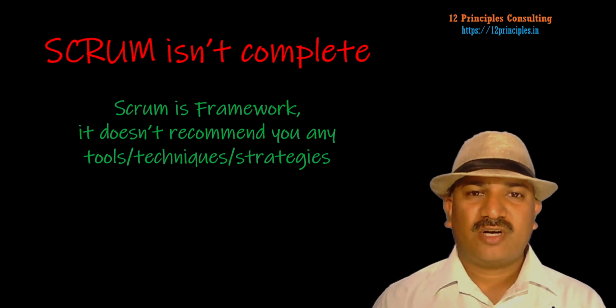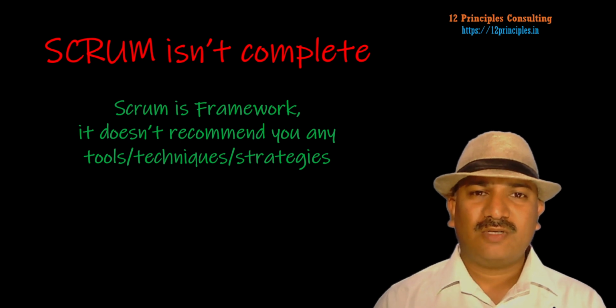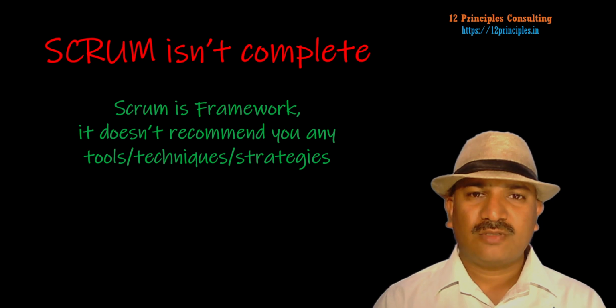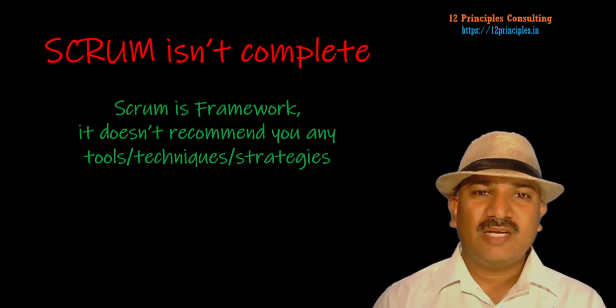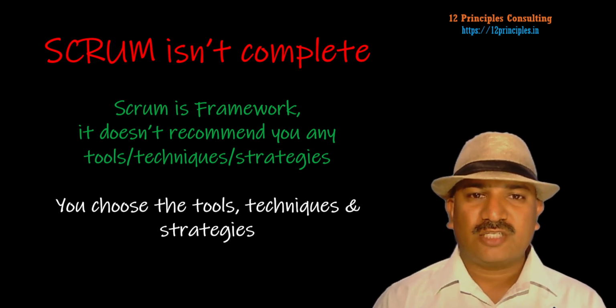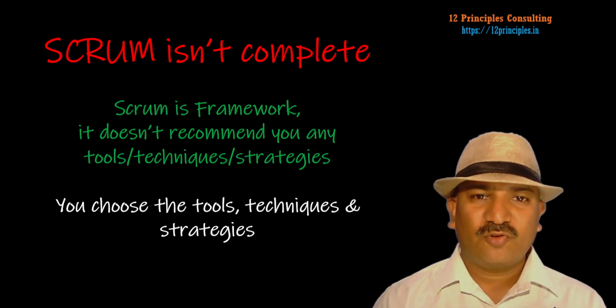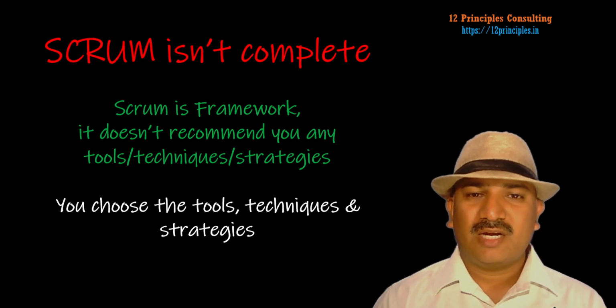So the tools and techniques and strategies are independent of any framework, and hence Scrum also does not tell you. Just think over, did Waterfall tell you which tool, technique, and strategy to use? No. In fact, Scrum is a framework that lets you use any tool and technique and strategy that is more suitable for your ecosystem. It is the choice of tools, techniques and strategies that you make, within the Scrum guidelines, that makes you effective and efficient. So think over it this way. There are infinite tools and techniques and infinite strategies, and you have the liberty to pick any tool, technique and strategy that makes you the best. Your focus should be on building a winning product, building winning teams, and achieving the results. Scrum helps you in focusing on that.